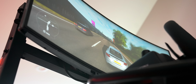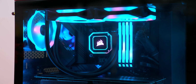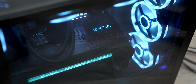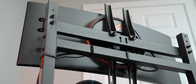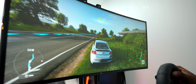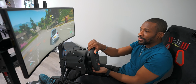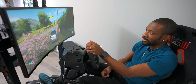And horrible driving aside, everything from a gaming perspective has been awesome. Of course, thanks to this PC rocking Intel's 11th generation processor, as well as the EVGA RTX 3080 that we've got inside of here. So the PC obviously has tons of power, can handle a game like Forza with no problem. What's awesome is when you have a large screen like this from the UltraGear LG monitor, it's nice because all this scenery, you're able to just take it in a little bit more. You're able to enjoy the realism of the game. It's just an overall nice experience as I crash into these people's gardens.